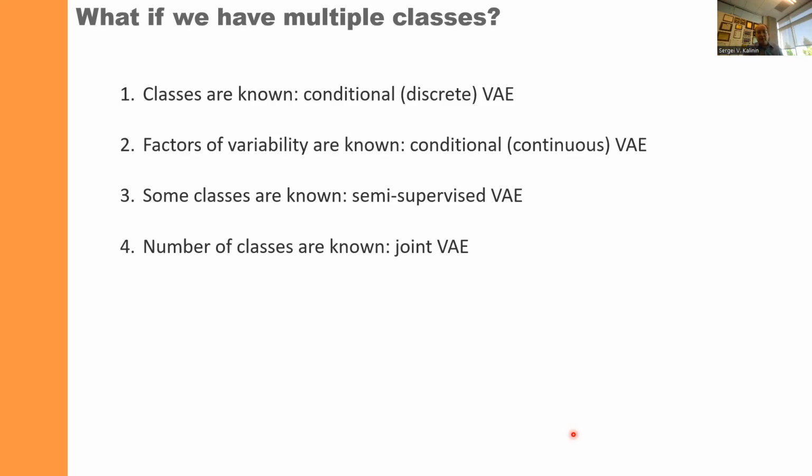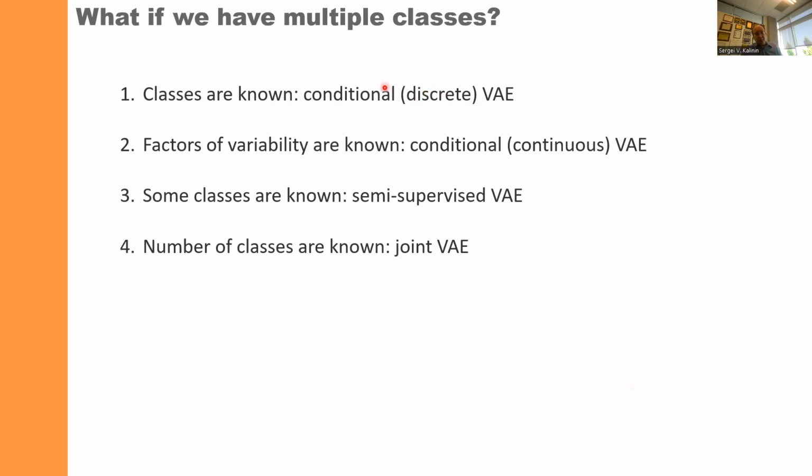So this is exactly where the topic of this lecture comes from. This is what is going to be conditional, semi-supervised, and joint VAEs. Of course, there are multiple other ways that you can configure the VAEs, but as follows from this course, we developed the ML tools that are suited for the problems that emerge in the context of electron microscopy. And the typical problem that you have in electron microscopy is dealing with multiple objects in the image, so particles of different rotations, phase mixtures, and so on and so forth.